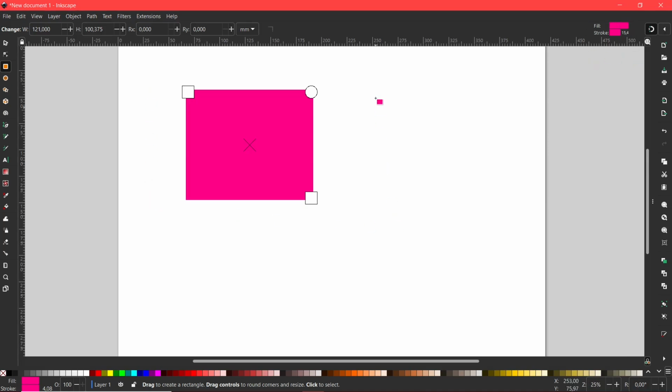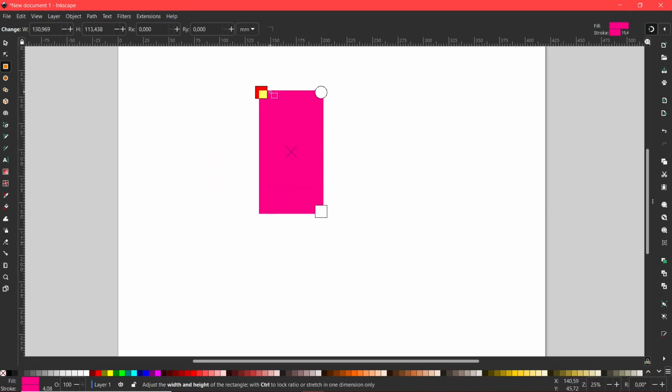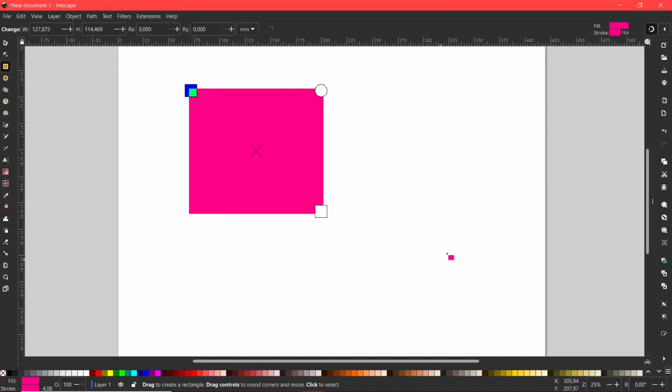While we still have our tool selected, without changing tool, we can notice that we have these nodes and points that we can use to alter the shape. Now we can alter it slightly, but not too much. We can resize it, for example, by clicking on this node here and dragging it out. The same with the node on the top left corner. We can drag it whichever direction we want so that we can resize and reshape it slightly.